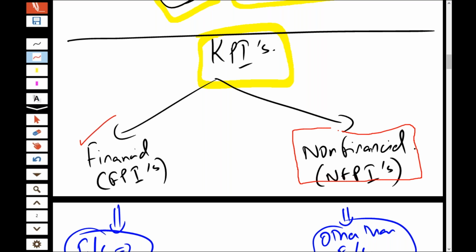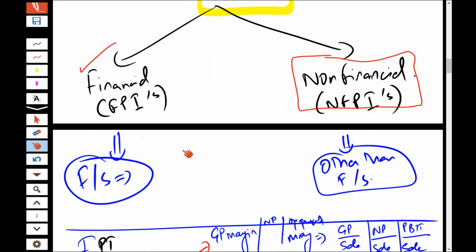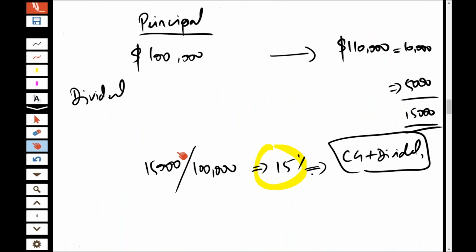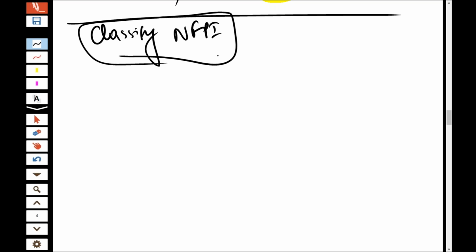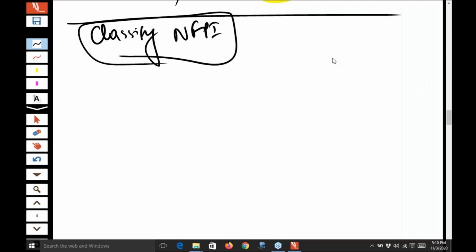So we have gone through this aspect of the financial performance indicators. Now what we need to do is talk about non-financial performance indicators. For these, I would really appreciate input from you people. First of all, how can we classify the non-financial performance indicators? What are the different heads? What are the different categories that we could classify these non-financial performance indicators in? Can I get some input from you people, please? Okay, go ahead, please. More.